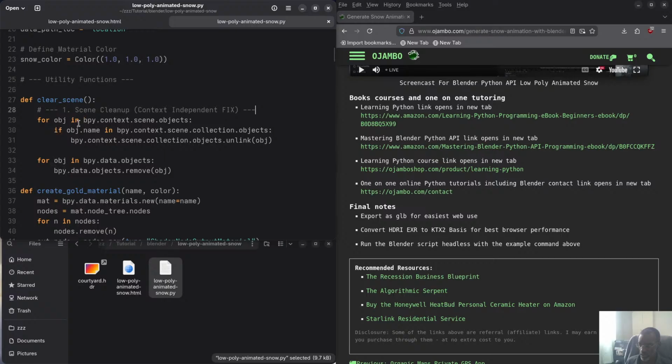And then I have a function here which will clear the scene. Basically it grabs everything and deletes everything, because by default Blender, at least in Blender 5.0, comes with a default cube, a light, and what's the other one? Camera.